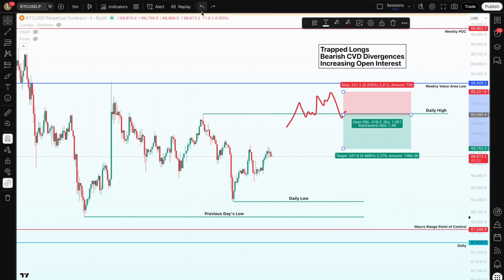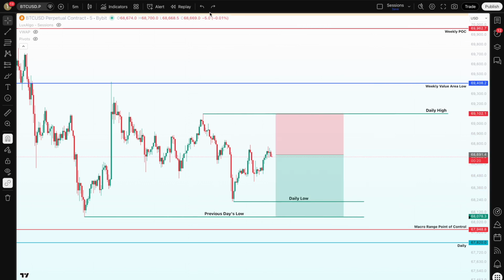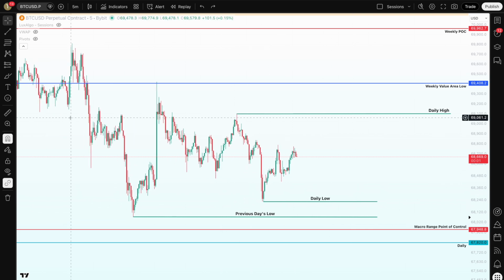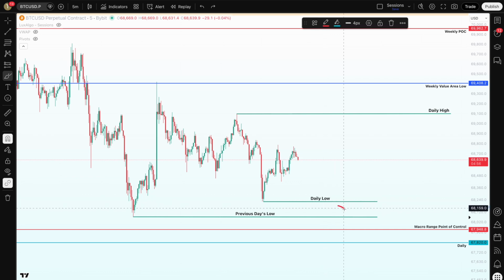On the other hand, if the market was to push down from here, and let's say the market decided to push lower and you're seeing the previous day's low and the daily low being swept, well, we do have some nice levels below us as well. The macro range point of control and the daily level coming in at 67 to 67.8K here, in like a $200 zone, are very nice levels. And you would also have a little bit of confluence of, again, the same idea with the sweep, right? The daily low and previous day's low being swept, the liquidity is being run right here, and the market pushes down, right? Hits the daily level here, pushes up again, and then you claim these levels.